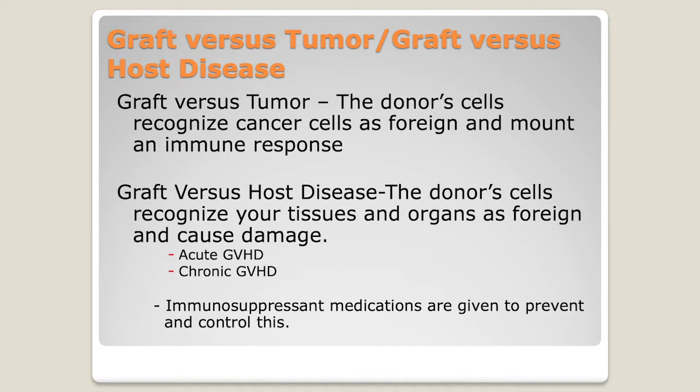The flip side to that is one of those complications we're constantly going to monitor for after transplant, and that is graft versus host disease. As those graft cells or the new renters are unpacking and making new functional cells for you, they look around and say, I don't like the window treatments this guy left behind. Those window treatments they don't like can be your skin, your gut, your eyes, any other organ system in your body. What we're changing in you is your DNA — all your tissue cells are what you were born with. So the graft comes in, they realize they don't like it, and they mount an attack, and your body has a response to that.